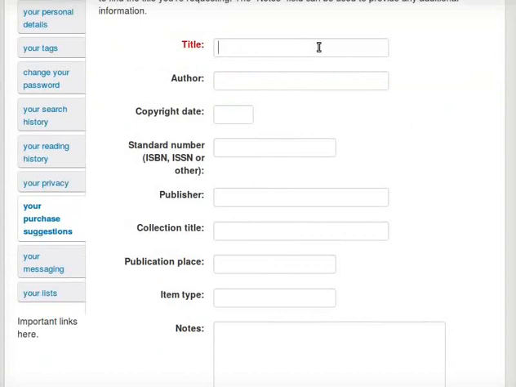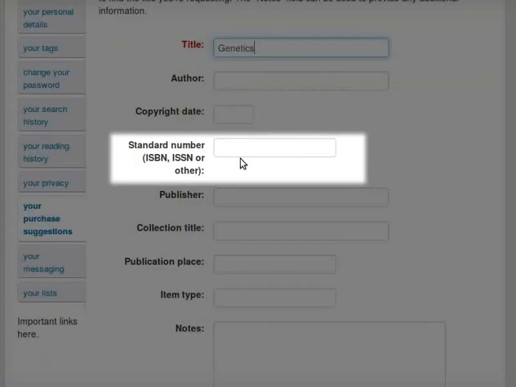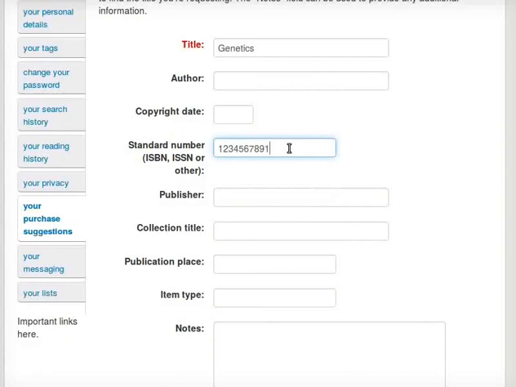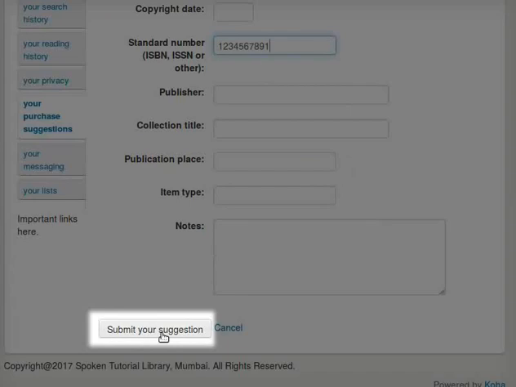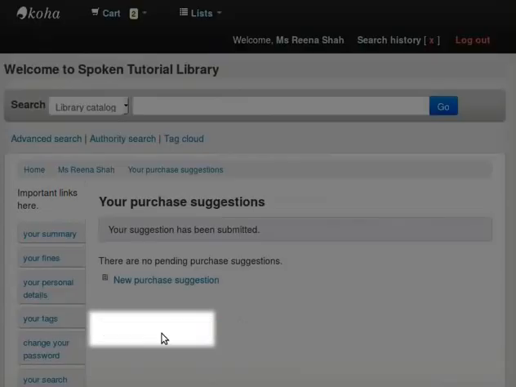Note that the title field marked in red color is mandatory. I will enter the title as Genetics. Then I'll enter the standard number, ISBN, ISSN or other number as 1234567891. Click on Submit your suggestion at the bottom of the page.